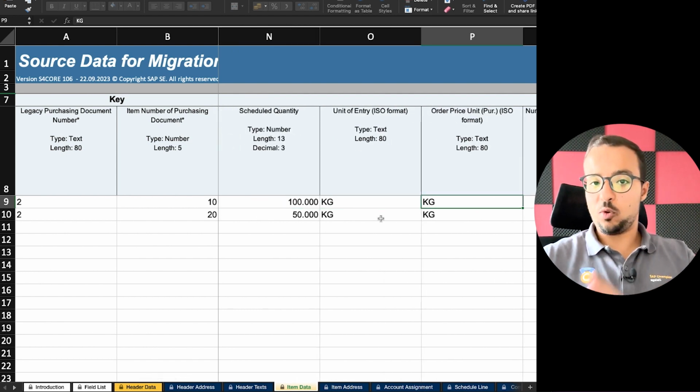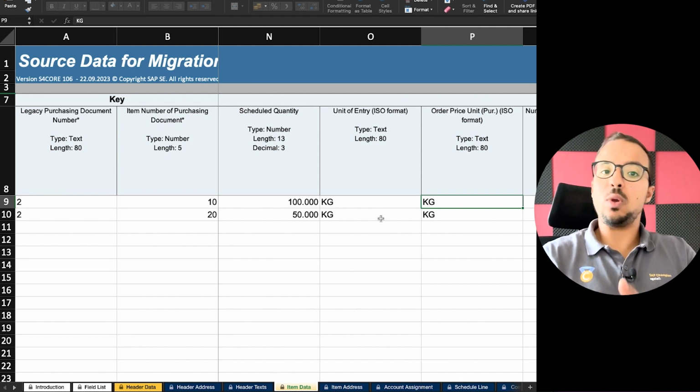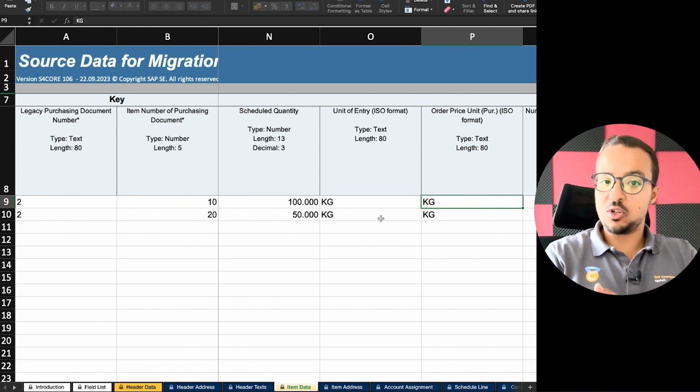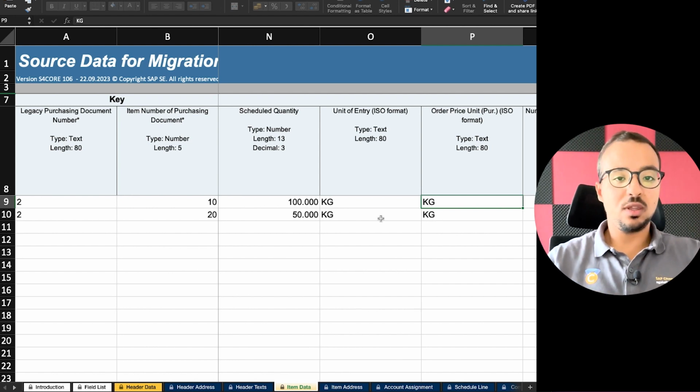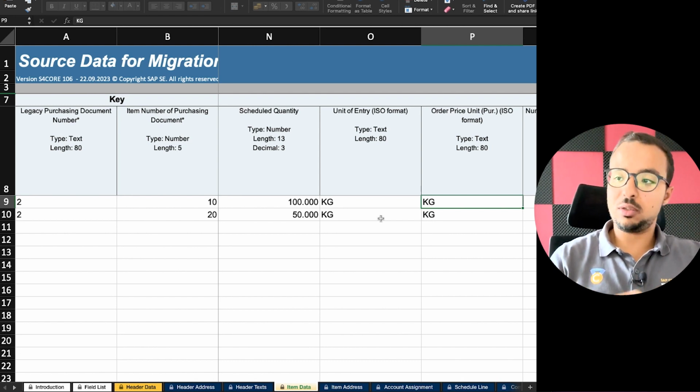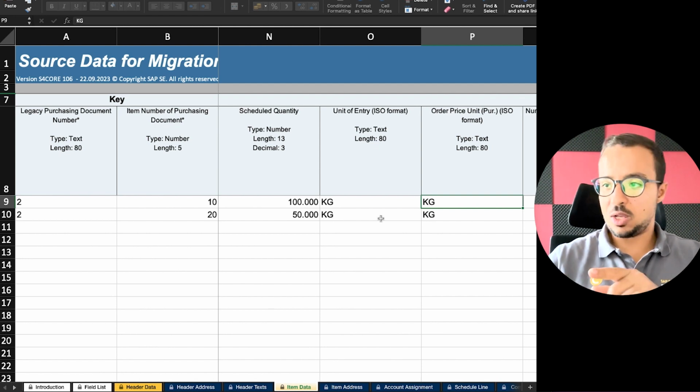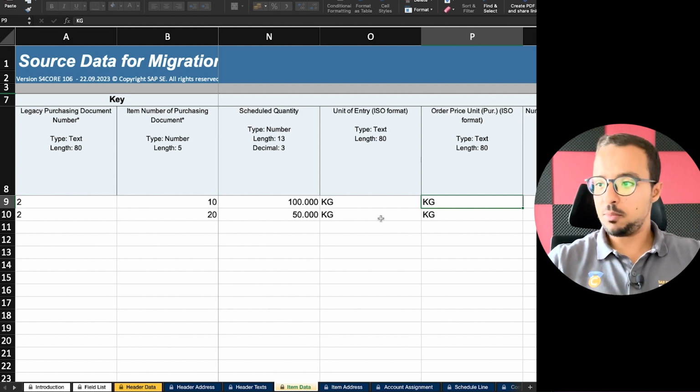If you remember well from the other demos, kilogram is not recognized by the Data Migration Cockpit because it's not an ISO code. The ISO code is KGM, but whenever we're using SAP GUI, we can insert kg and SAP will do the conversion automatically. So now I'm going to insert the values with kg, but then in the mapping inside Data Migration Cockpit, I'm going to map kg to KGM. I will show you this in the demo today. So now, as you see, I'm maintaining the unit of measure as kilogram.